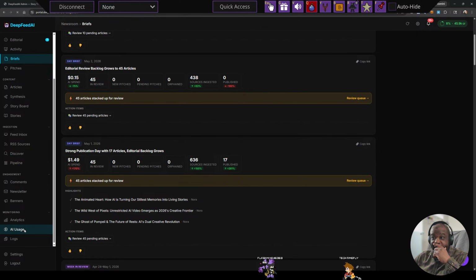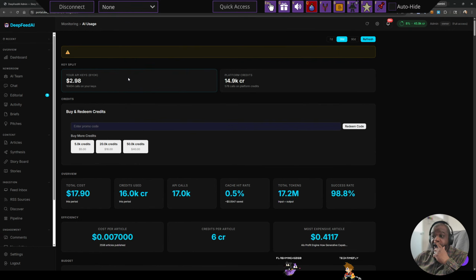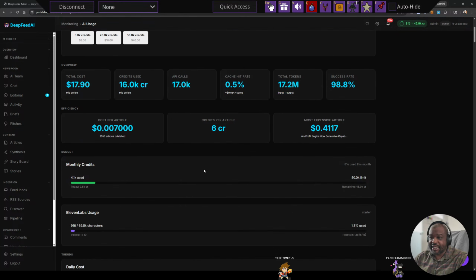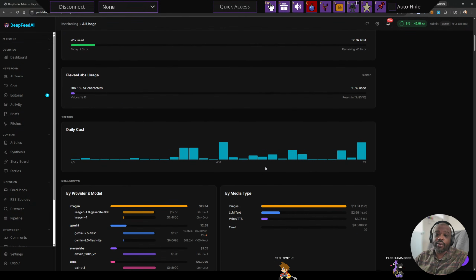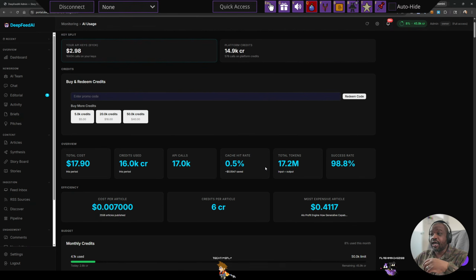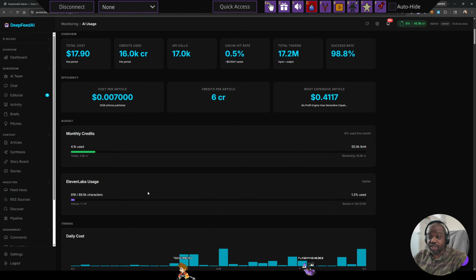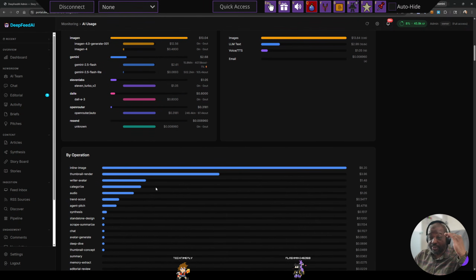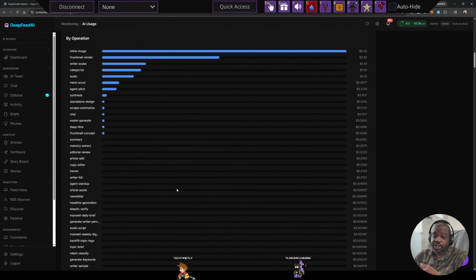Let's go to my AI usage. I do have a BYOK, or bring your own key situation. This is what I've used so far. I think for the month so far, $17. There's definitely ways that I can bring this cost down. There's just a lot happening in the background. It's doing automated AI images. It is feeding a lot of articles to prompts. And I can cut down the automation as well. So it just does depend.